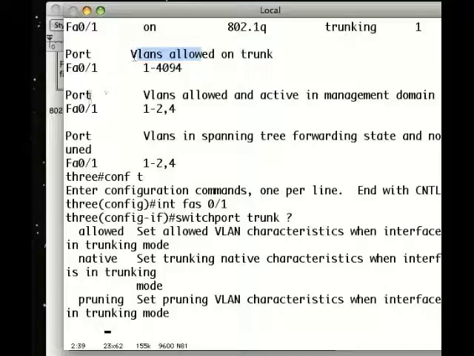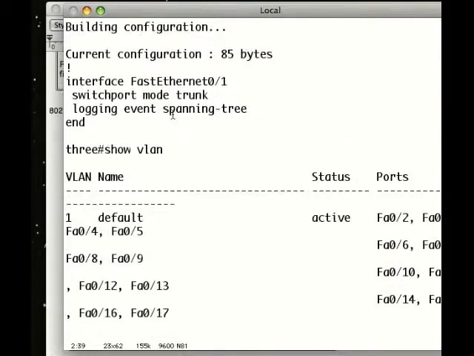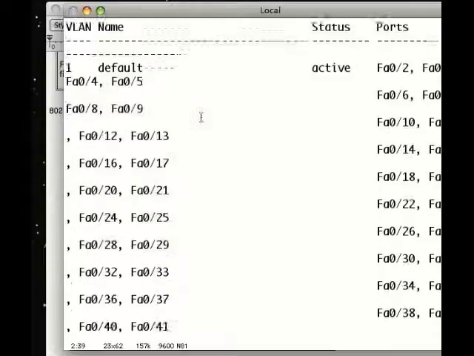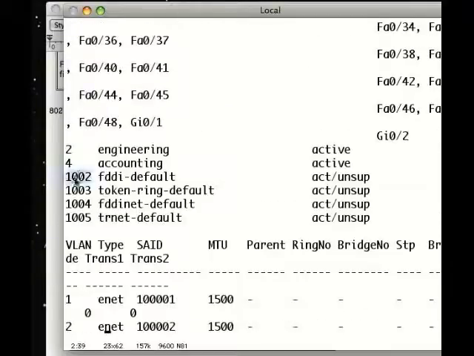But the only VLANs that are active in the management domain are VLANs 1, 2 and 4. Wait a minute. I thought there were some more VLANs in the domain. You'll find that there are these VLANs 1002, 1003, 1004, 1005, which are always in existence on your switches, and it's the old FDDI. FDDI is the old Fiber Distributed Data Interface, which was an old 100 megabit backbone technology back when 100 megabits was a lot of bandwidth.